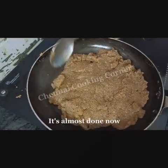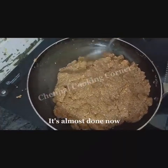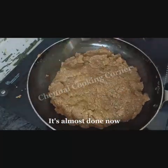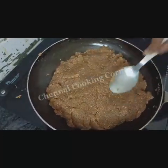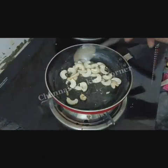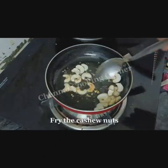Now it's getting ready almost. You can see how beautiful the texture of the halwa is. It's very well cooked and well roasted now. The flame should be in low. Just keep it in mind.